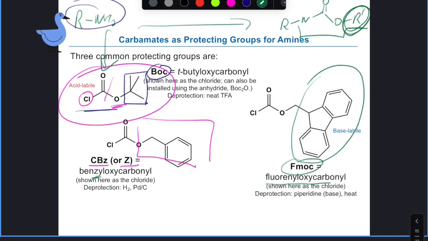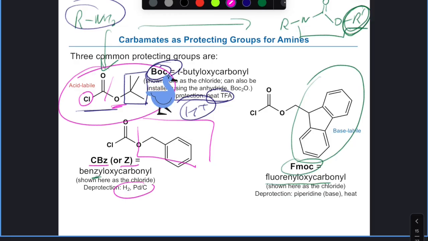So Boc, interesting thing about Boc, can be deprotected by acid. It is acid sensitive. So if we install a Boc group, I can selectively clip a Boc group by treating it with a bit of acid. That's why we use it. CBZ, we install it the same way, under basic conditions, but we selectively deprotect it using hydrogen and palladium. Remember back, lecture 29, we talked about how I can remove an O-benzyl group by hydrogenation. So I can hydrogenate the Z group.